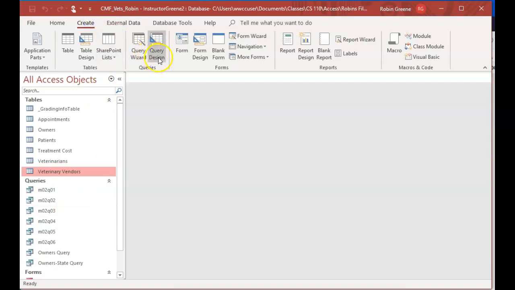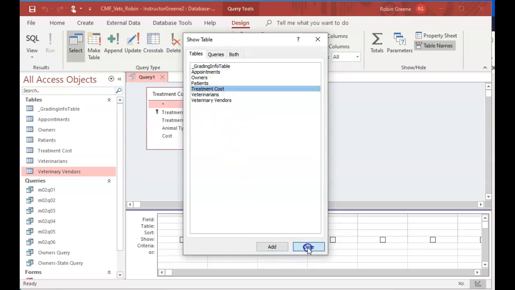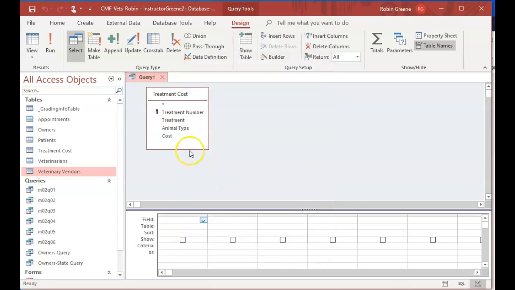So we're going to go up here and say query design, and we're going to work with a treatment cost table. Close that. Let's bring in the treatment, the cost, and let's go down to our sort option. You can see the sort field, and this is the sort row.